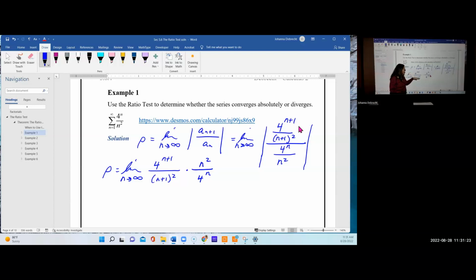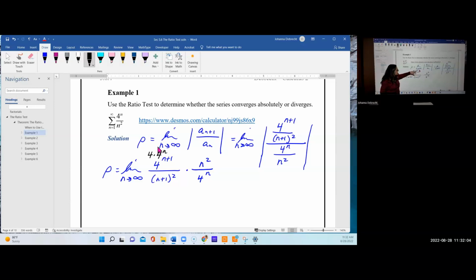Now, I cannot reduce the n squared over the n plus 1 quantity squared because the bases do not match. The bases don't match, we're stuck, all right? But I do have 4 to the n plus 1, and I have 4 to the n. I can strip one of the powers of 4 away, and I can rewrite this in a slightly different form. I can write this as 4 times 4 to the n. Isn't that the same thing as 4 to the n plus 1? The bases are both 4. I add the powers. The power's not written here, but it's understood to be 1. And then I would get 4 to the n plus 1.